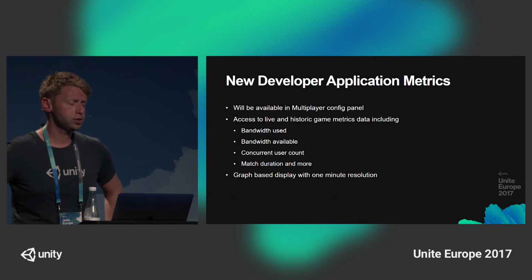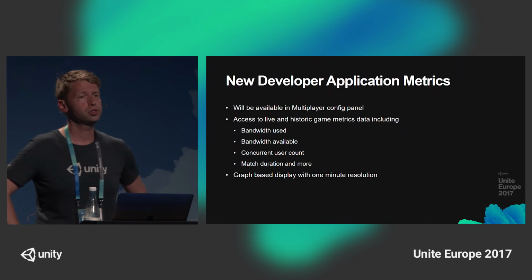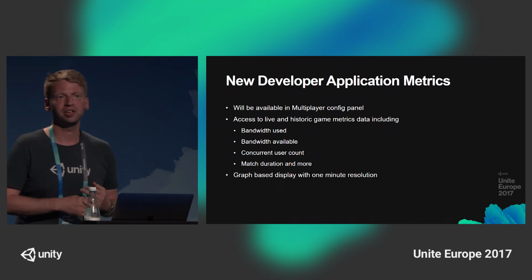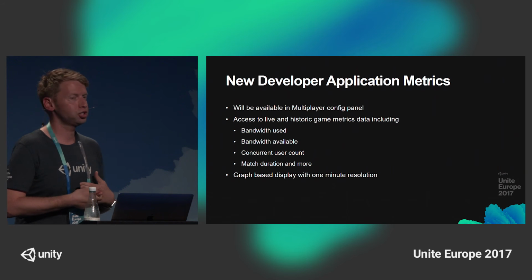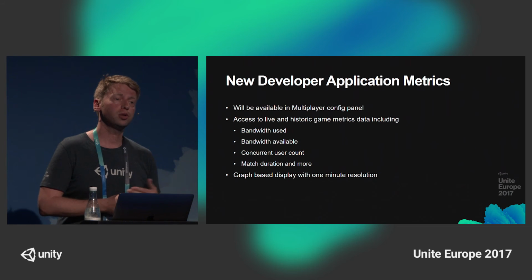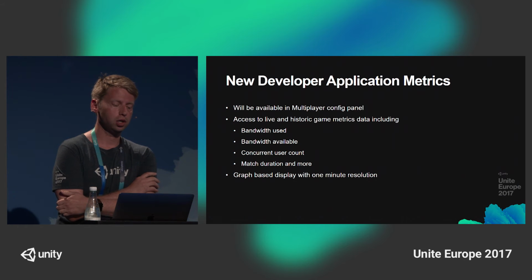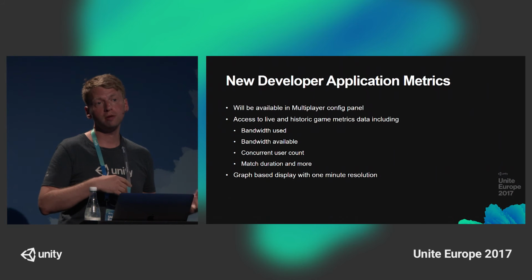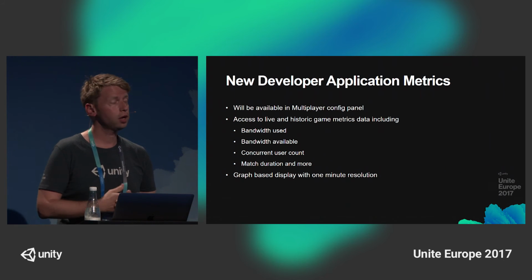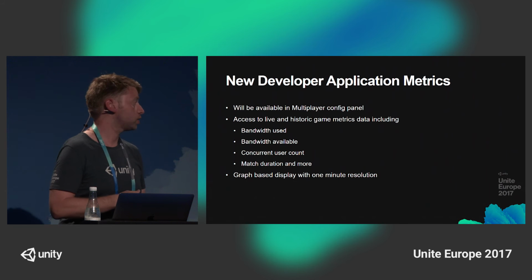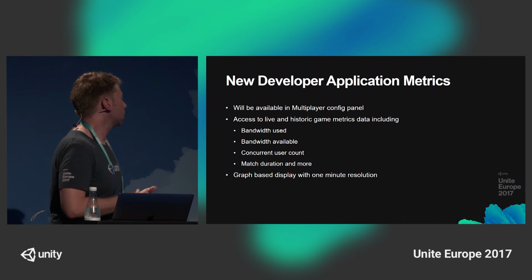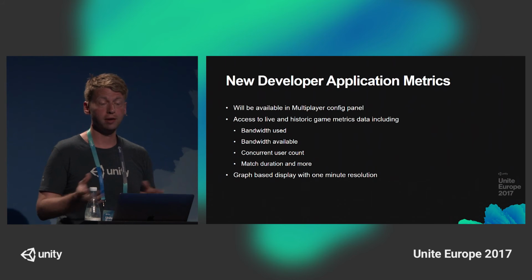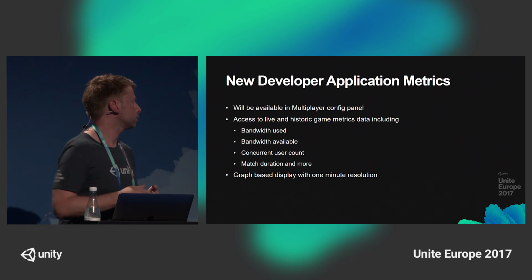This is developer-facing, so you will be able to see this in the near future after the new server version goes live. We're going to have a graph panel, and I sadly couldn't get a graphic together for it in time, but it's going to show you how your game's behaving in the Unity multiplayer service. You'll be able to see a lot of stats at a 1-minute resolution: when players join, when players leave, individual matches that are running, your total CCU count, the bandwidth used per match, and the bandwidth still available for that match at that point in time. Just a lot of things are going to go in, so you're going to have a better idea, live and historically, of exactly how your game's behaving.